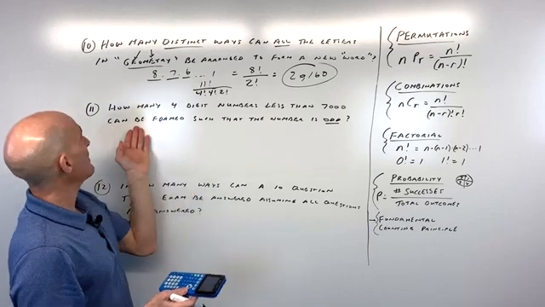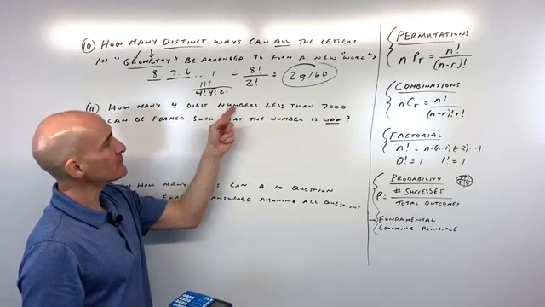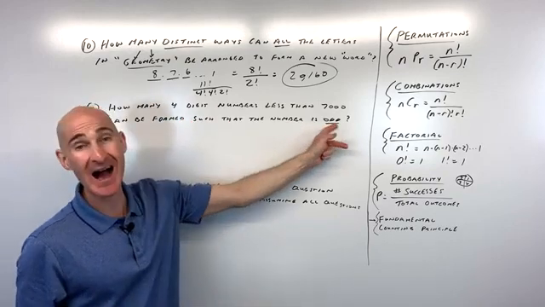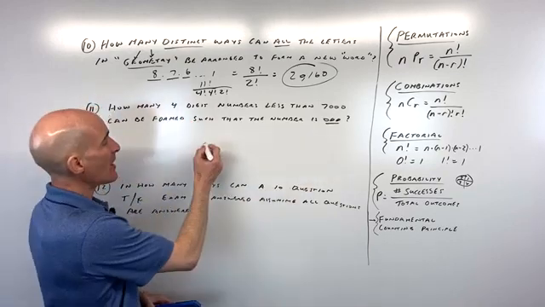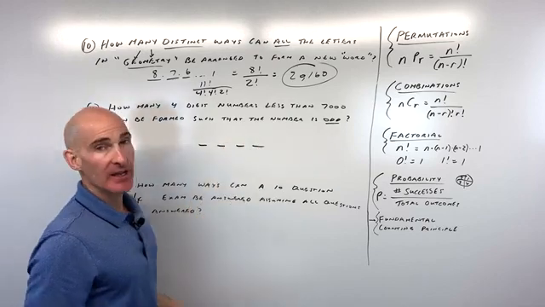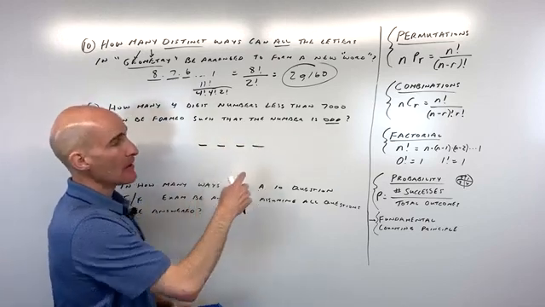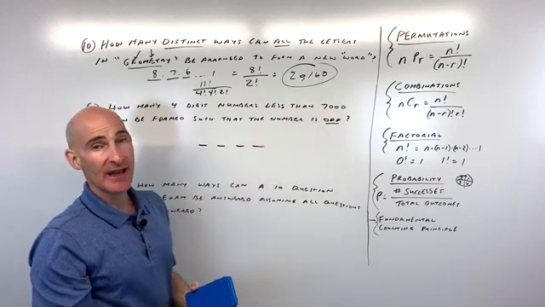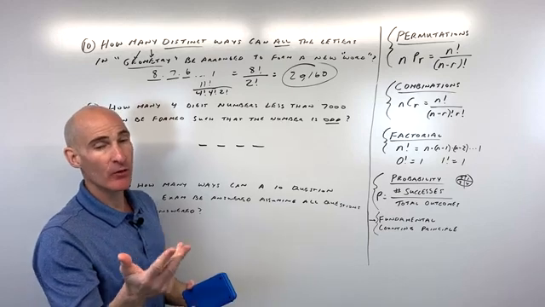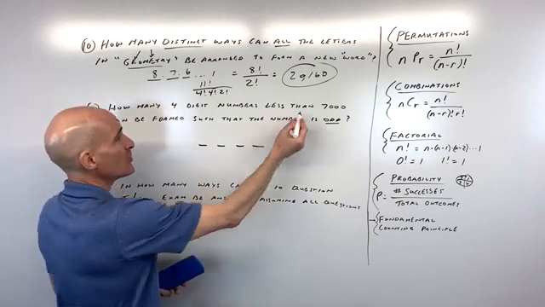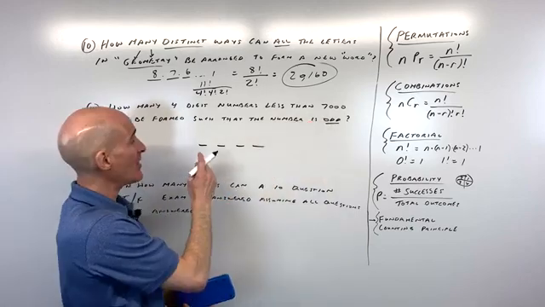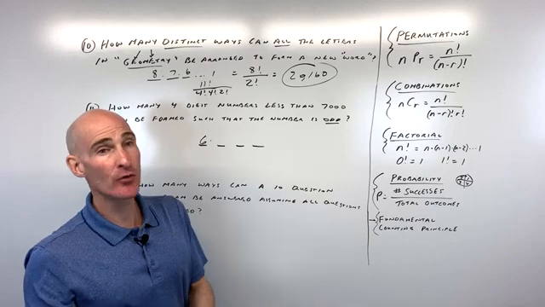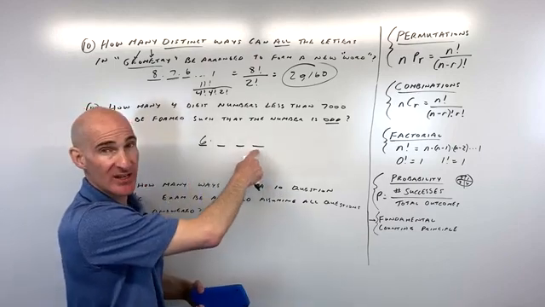Okay, so let's look at number 11 now. It says, how many 4-digit numbers less than 7,000 can be formed such that the number is odd? What I like to do sometimes with these problems is diagram it out. It's a 4-digit number, and it has to be less than 7,000. So the first digit has to be what? It has to be a 1, 2, 3, 4, 5, or a 6. It couldn't be a 7 because then it wouldn't be less than 7,000. So that means there's 6 choices for this first number. Now notice I didn't mention 0, because if it was 0, then it would only be a 3-digit number.